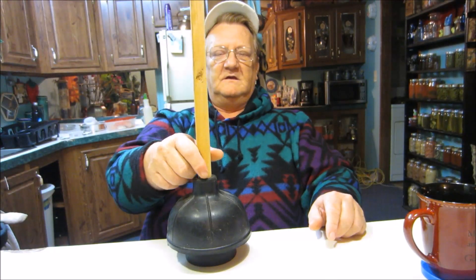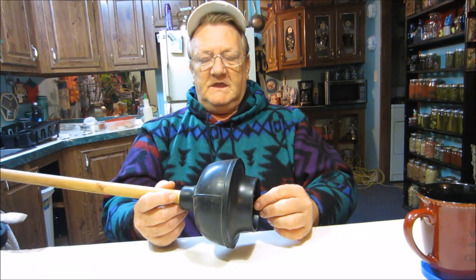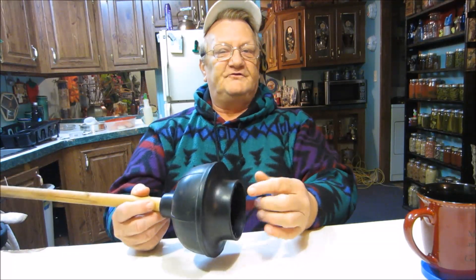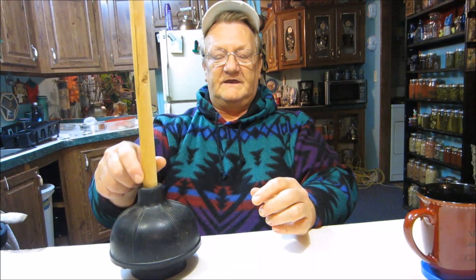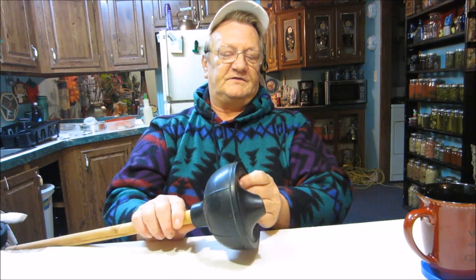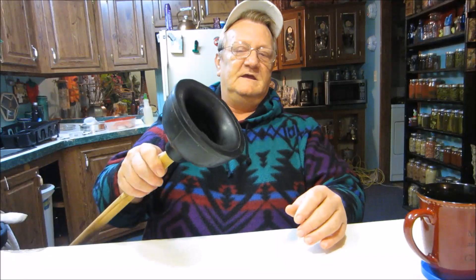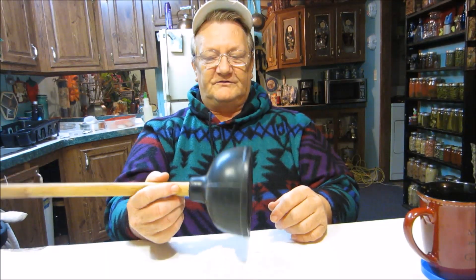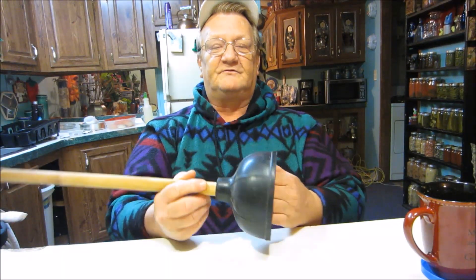How many of you know what this is? It's called a flinch plunger. The company puts this little flinch on it so that part goes down into the hole when you use it in your bathroom, but you can't use it on your sink. The regular plungers didn't have it. But how many of you knew you could flip the flinch in and it becomes a regular plunger? You rinse it off and it's a regular plunger — but they never told anybody, because that meant more sales. You bought one for the bathroom and one for the kitchen, but now you only need one.